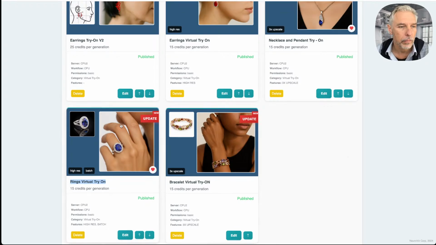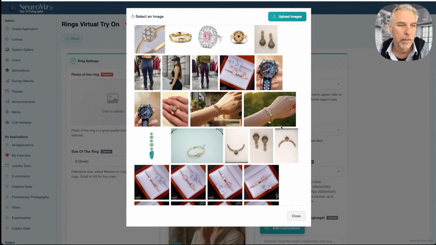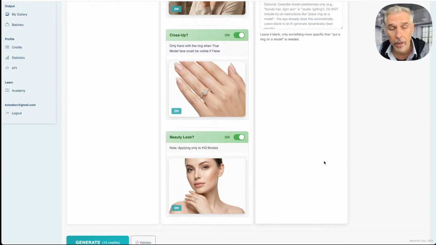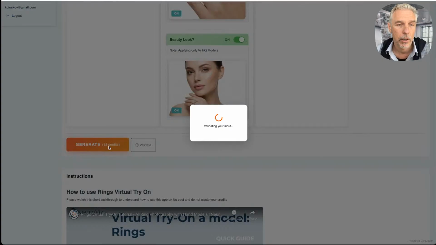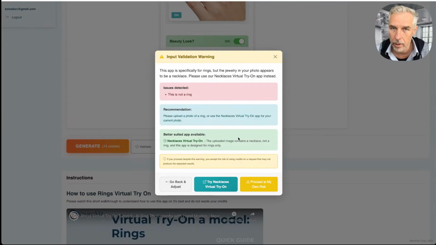So how does it work? Let's say I have a ring, okay? And I'm selecting the ring, but I kind of didn't read it, because I'm telling you that users are using applications the wrong way. For example, I'm selecting something like this, and I'm thinking, okay, it's a ring, I want to generate. So what happens first, there is no generation, it's validating your input, and it's validating input in different ways, not only by looking at the image. As you can see, it says it's not a ring, and it's not going to be placed on the model the way a ring is supposed to be.